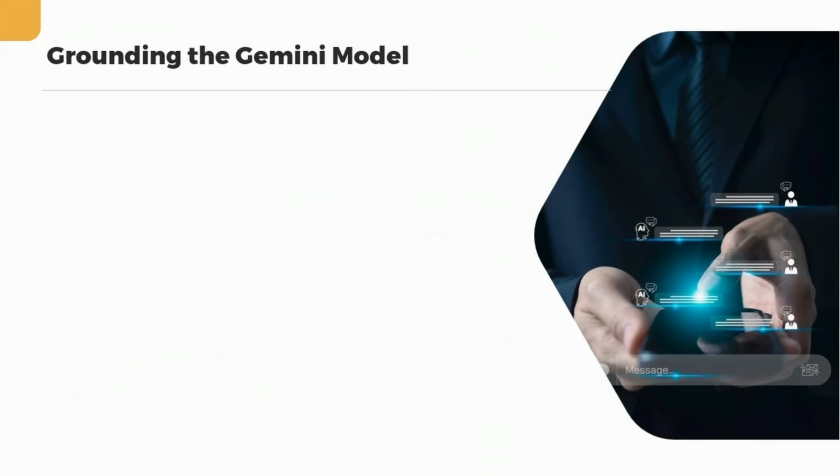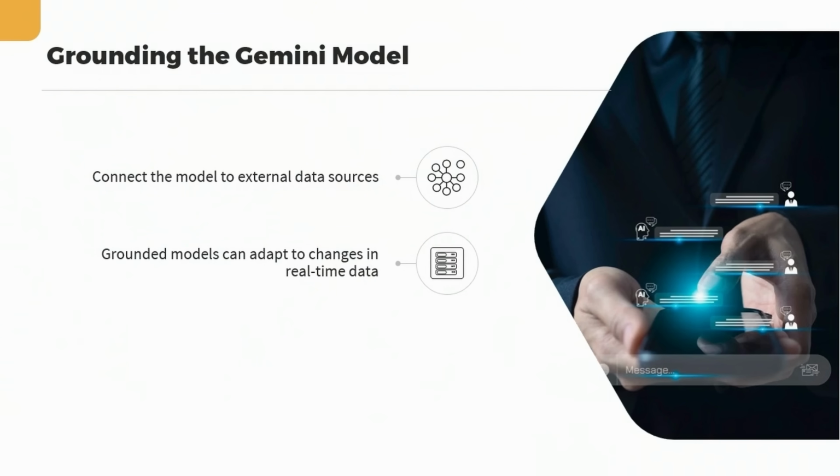At this point, all of us have some experience with generative AI models, and we know that their responses can often be prone to hallucinations. Grounding involves integrating the model with trusted APIs, proprietary databases, or live data streams, allowing it to fetch specific and accurate information as needed. You connect the model to verified external data sources. Now, unlike static pre-trained models, grounded models can adapt to changes in real time data, making them ideal for tasks requiring up to date information such as market trends or news summaries. Models are thus integrated with dynamic knowledge.